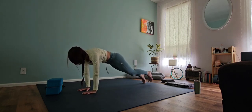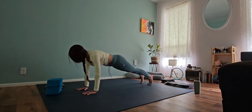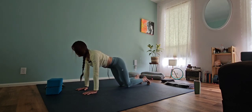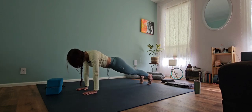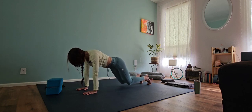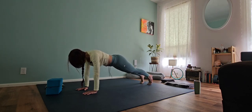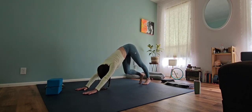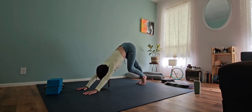Go ahead and step that left foot back, meeting up with the right, coming into a plank pose. Staying tall here, nice and strong, just holding onto this plank. We're going to drop those knees down to the mat and then lift them up — we want this movement just to come from the knees. So try to focus on just allowing those knees to drop down and then lifting back up, just tapping those knees and lifting. Staying nice and strong in those hands and the shoulders. Go ahead and press it back now into this downward facing dog, moving nice and slow, pedaling those feet. Beautiful job, you're doing great.